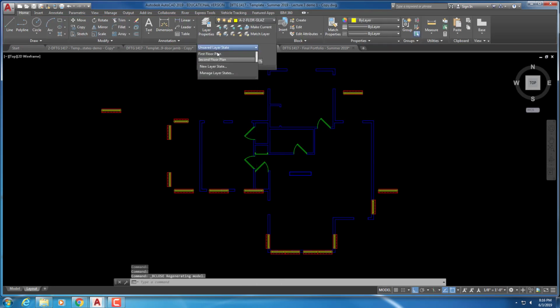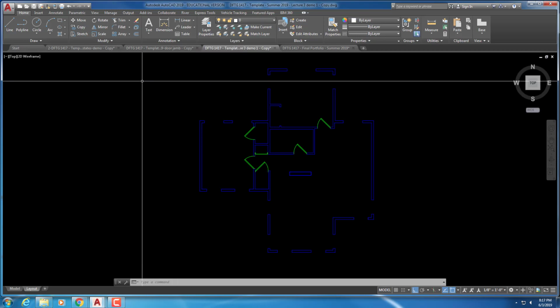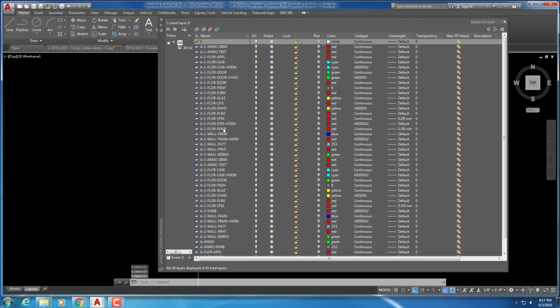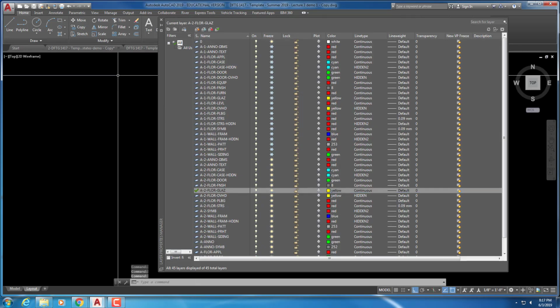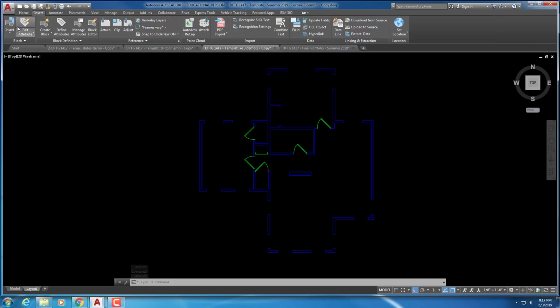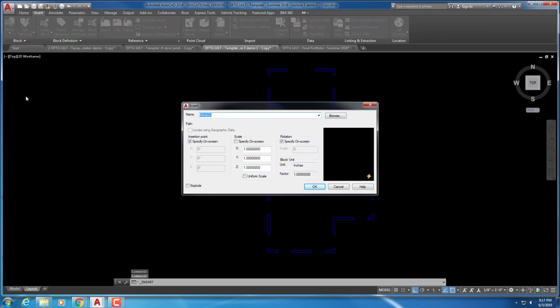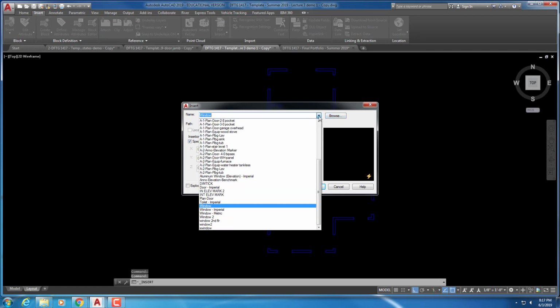Okay, so I'm going to rerun the second floor plan. Because it's a new block, you have to reinsert it. So we're going to reset the floor to the glazing layer. And then we're going to go back to insert and insert, not window. We need to find what we just added, so it's going to be in the drop down here. What did I call it? The second floor window.